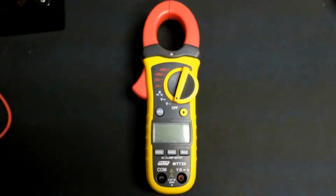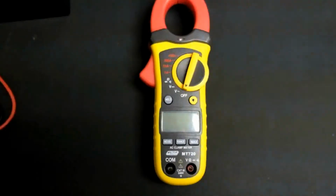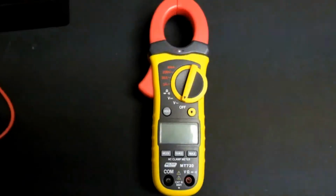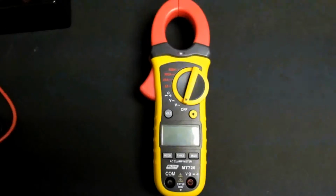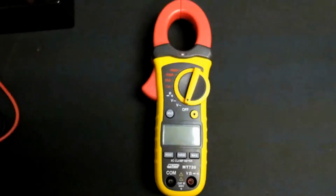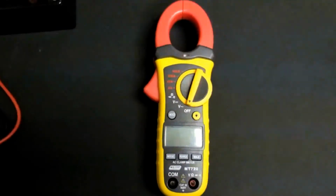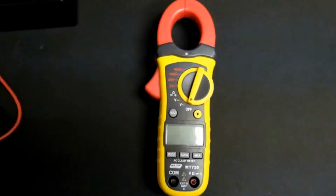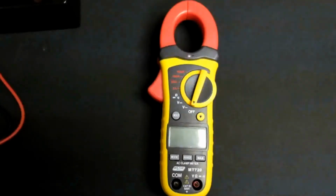Okay, so the results are in. Is this little clamp meter good enough for my DC measurements at home, or when working on my little electronics bench at home? No. For most parts, yes. Most people would be quite happy with the results read from this meter, and it is good enough to get most jobs done. But this meter excels as an AC clamp meter, nothing else really. It's a great little meter for around the house tinkering, checks to see if there's power, etc. But for electronics work, it is an absolute disaster.